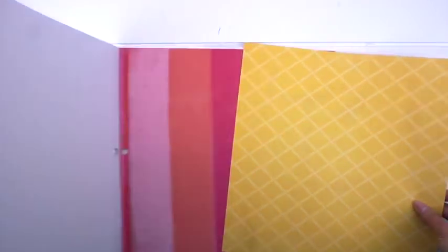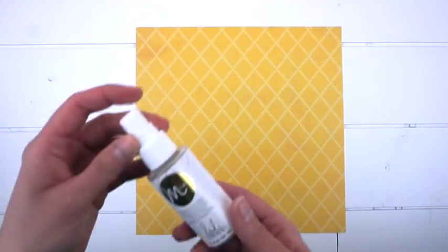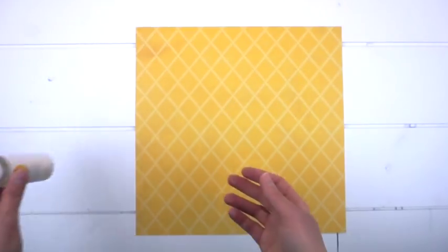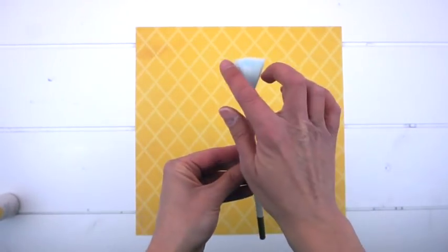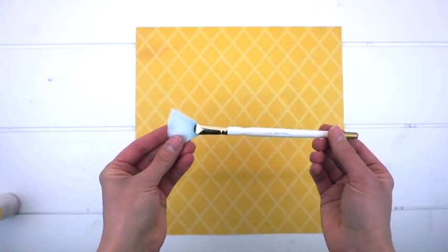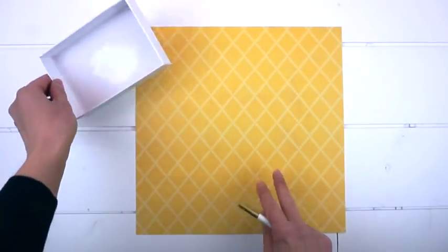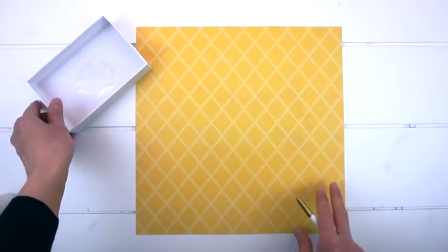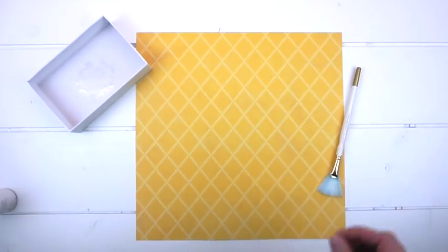So we will remove it from our paper pad and place it on our work surface. We will get a bottle of the MINC Reactive Mist, one of the MINC paintbrushes. I'm going to use this fan brush because I find it works best for this technique, and just a little dish where we can pour some of the reactive mist in. This is just a little empty box I'm using, but you could use a paper plate or anything you may have on hand. Next up, you will want to use a die cut of your choice.